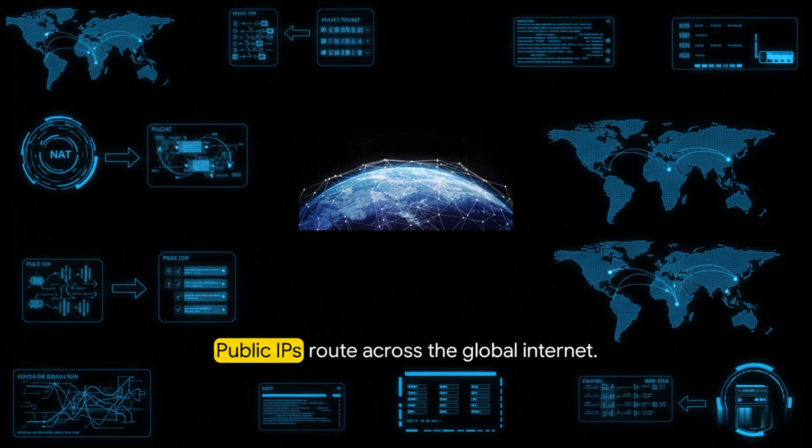All right, now we're stepping out of that safe zone and into the global, highly exposed environment of the internet. To actually communicate across this massive network, your connection needs a public IP address. This is a globally unique routing identifier assigned to you by your internet service provider. Going back to our analogy, if a private IP is your office extension, your public IP is the main street address of the entire building. Anyone, anywhere in the world can route mail directly to it.